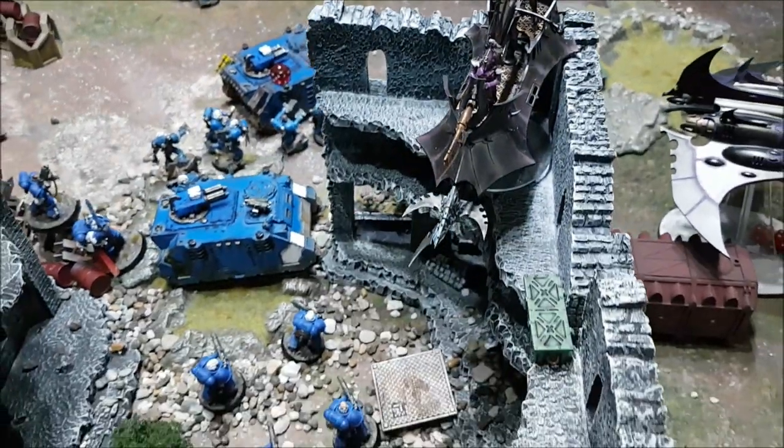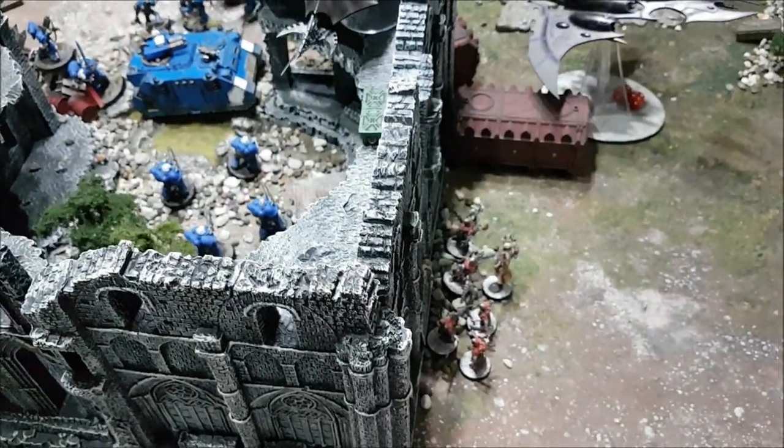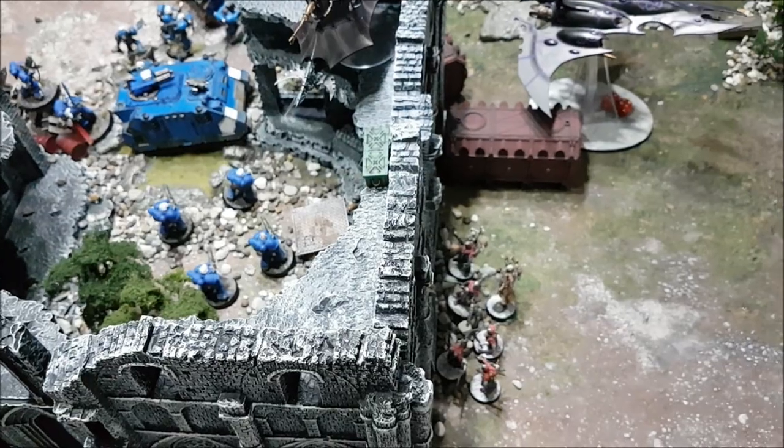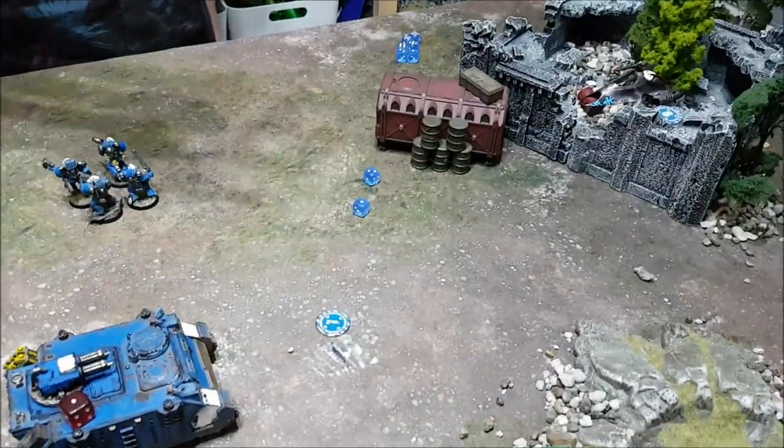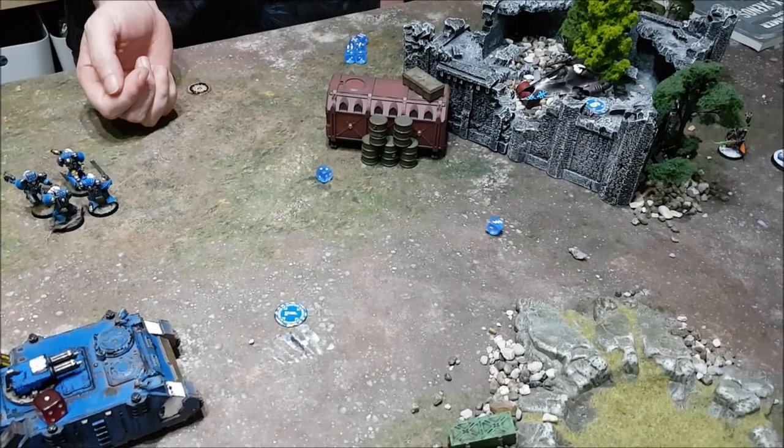So it fails the charge. These guys, however, are 5 inches away, so they only need a four to make the charge. What are you doing? I'm using one of these bad boys. What, to re-roll the raider? Re-roll the one, really? Yeah. Really? A raider? Okay, go for it.